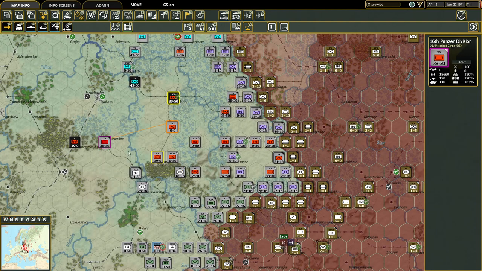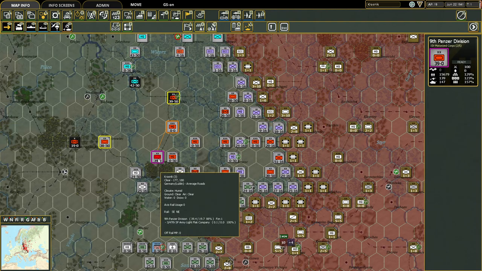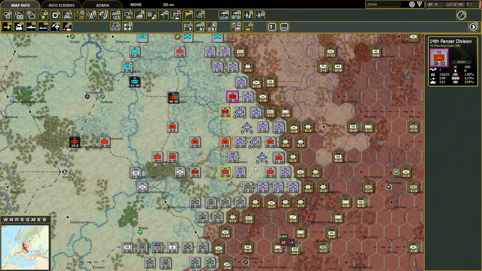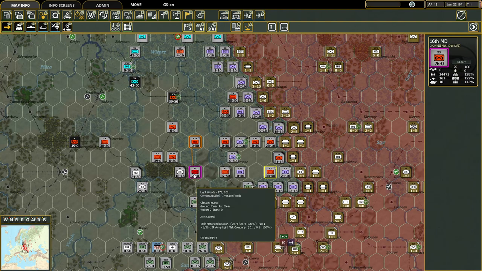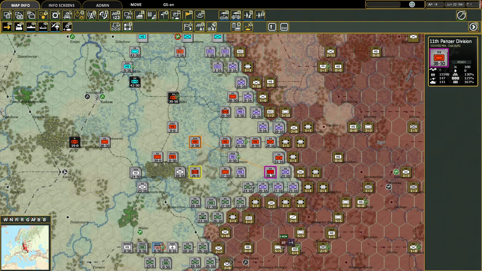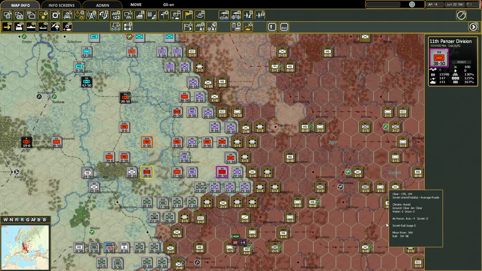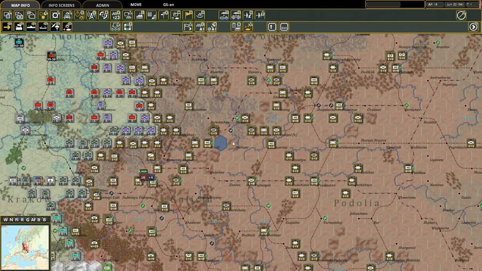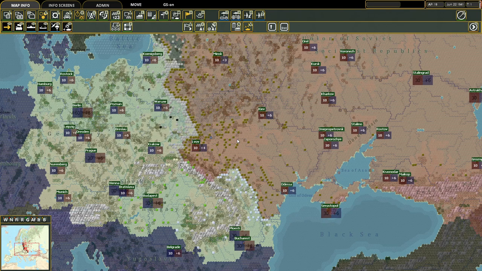But we have the 16th Panzer, the 9th Panzer down here, the 14th, 16th Motorized Division. Okay, the 11th Panzer. I'm not saying we have enough by any means, because obviously they didn't. They lost. But we have significant amounts of Panzers that we can sort of thrust in.